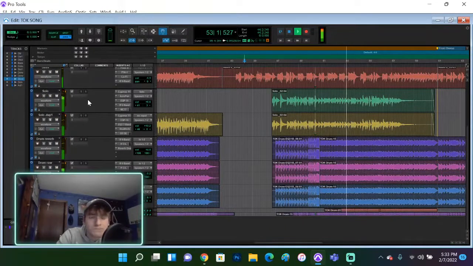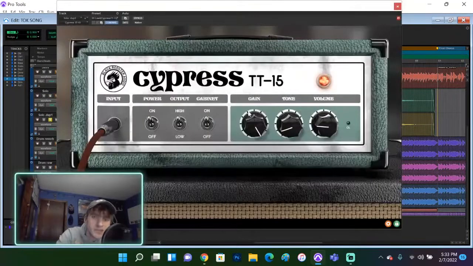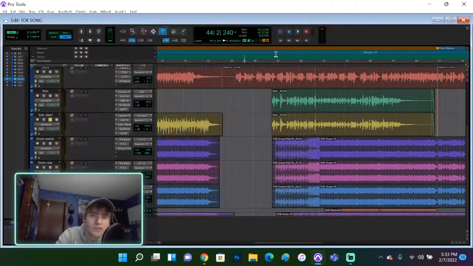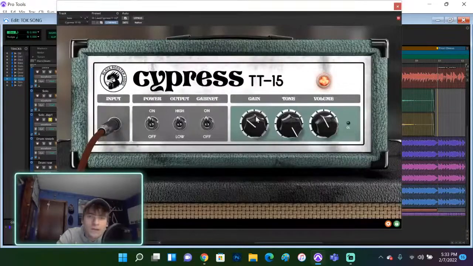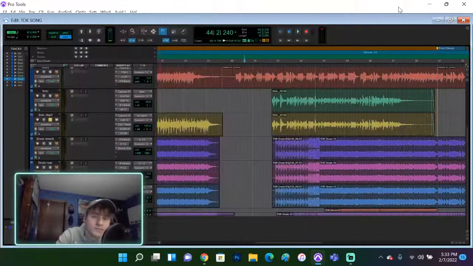But as you can hear in the mix, your guitar solo almost seems like there's too much distortion on it. Ways to fix this, you could obviously turn a lot less distortion on it. This was up all the way, so that's going to force more compression onto your reverb.